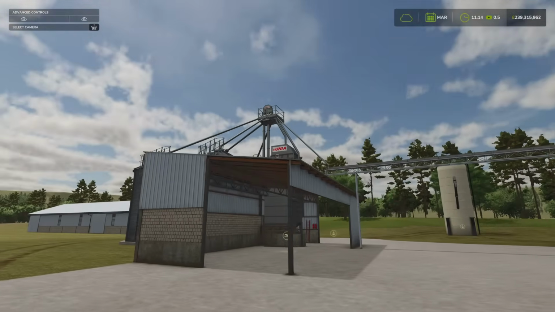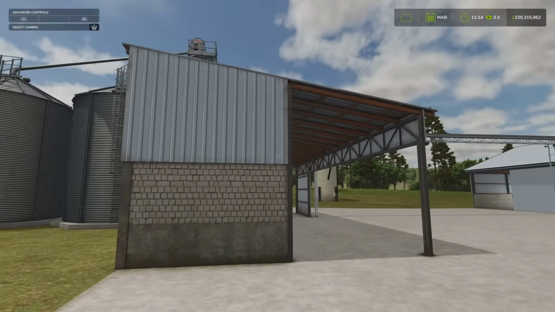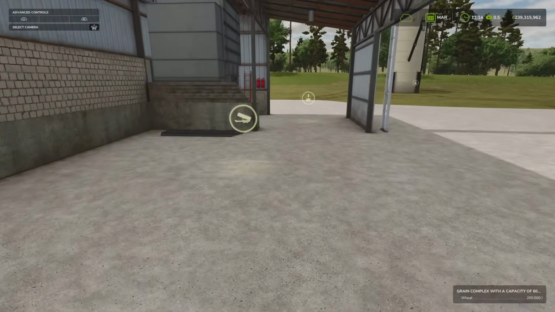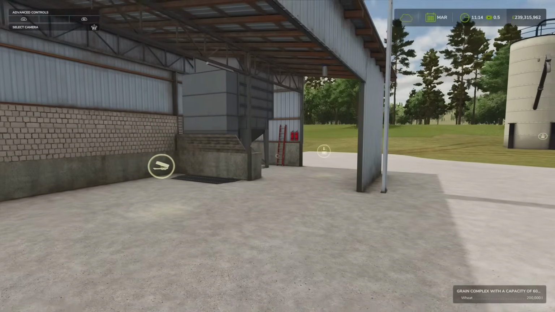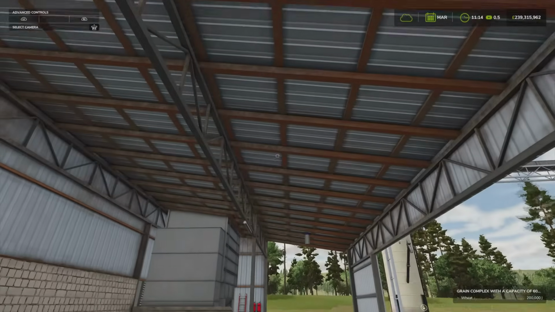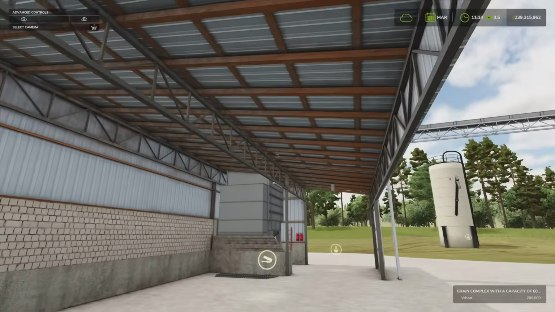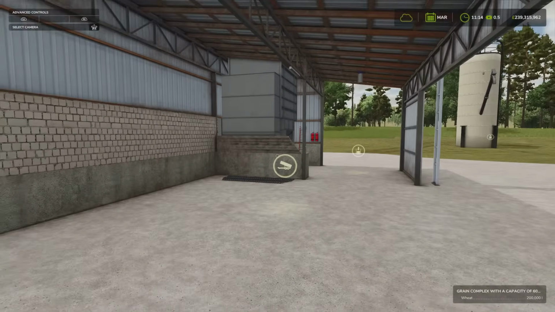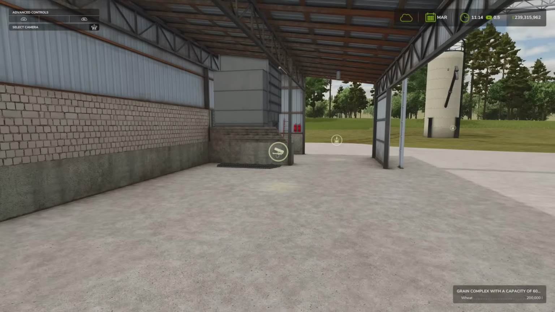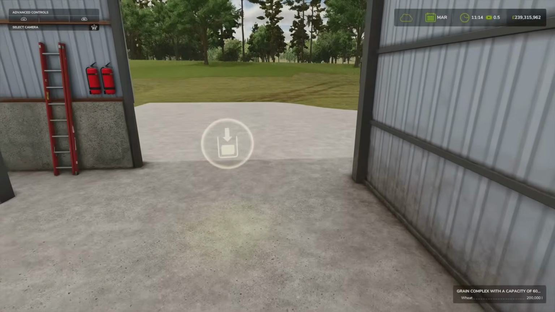I mean, it looks cool. It's very nice indeed. You've got your Unia silos there. Putting in is done here. The only thing I find potentially prohibitive is the fact that the tipping point is here. So if you've got trailers that tip up, larger trailers, the roof kind of gets in the way. If you've got trailers that tip sideways, so some of the larger ones that do tip sideways, that'll work, no problem. So putting into silos done here, taking out of the silo is done just here.